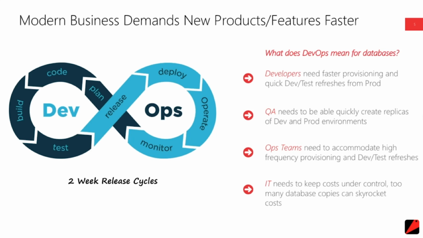And overall, IT is striving to keep costs under control. The whole TCO and ROI thing is very significant. There's a lot of pressure on IT to manage this. And as we look at these various scenarios in the previous bullets, we're almost invariably looking at unnecessary data sprawl. We've got multiple copies unnecessarily being spread around the enterprise, and unnecessary costs ensue from this.